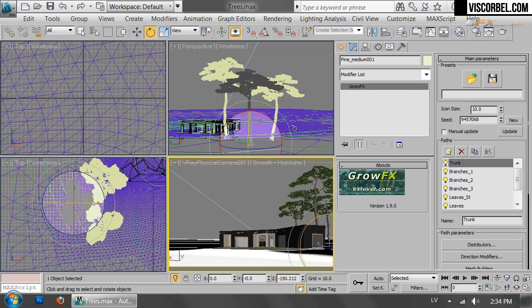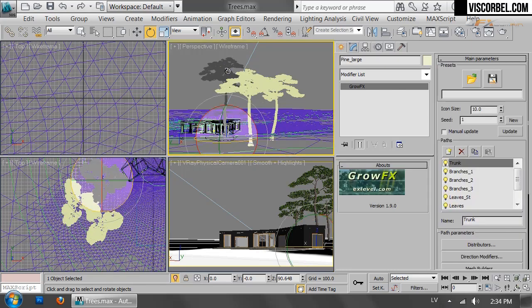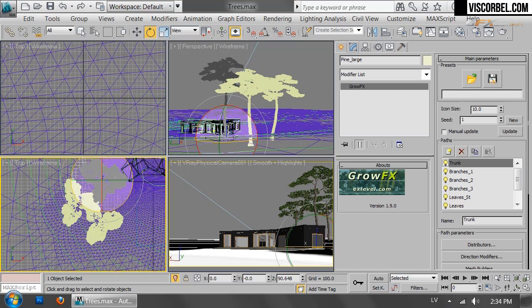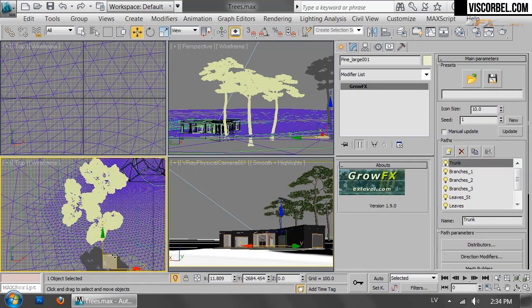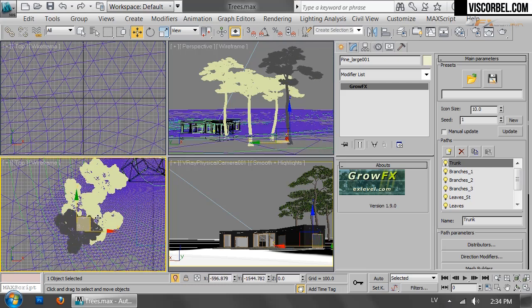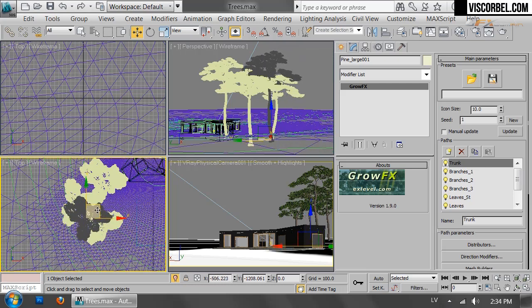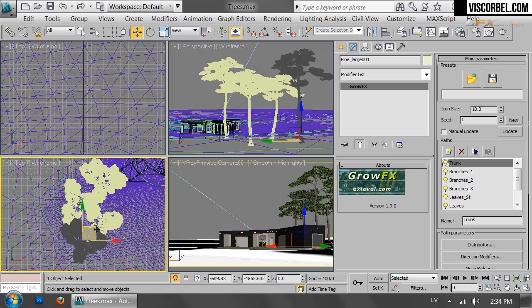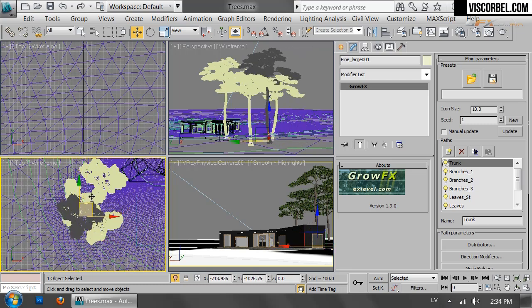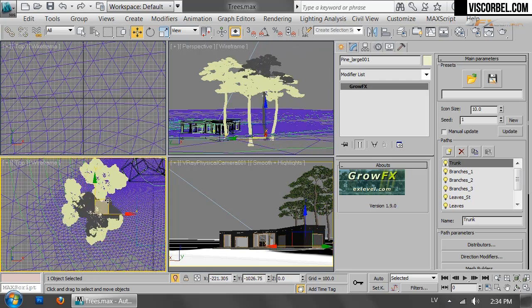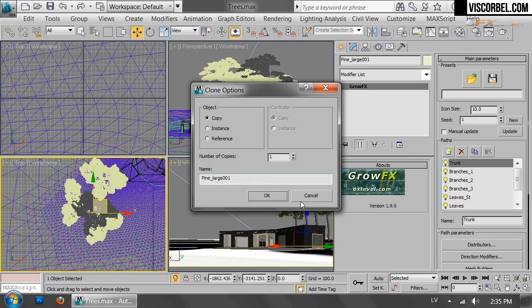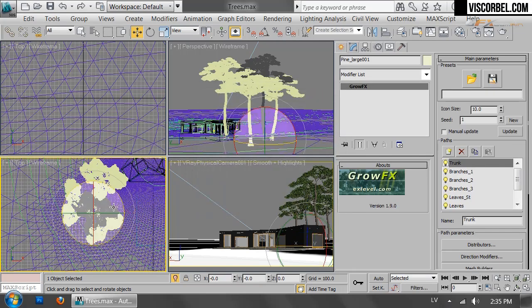Okay. And maybe let's copy the large tree as well. Okay, somewhere over here maybe, to fill the area a bit. I'm just gonna make an instance and rotate it a bit.